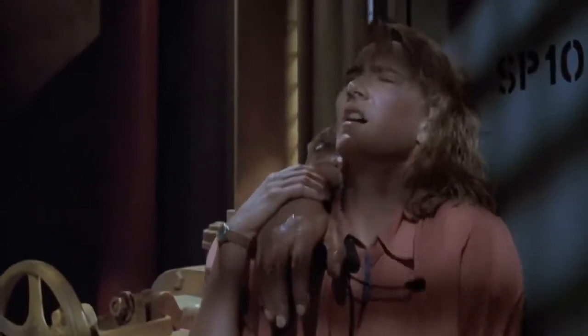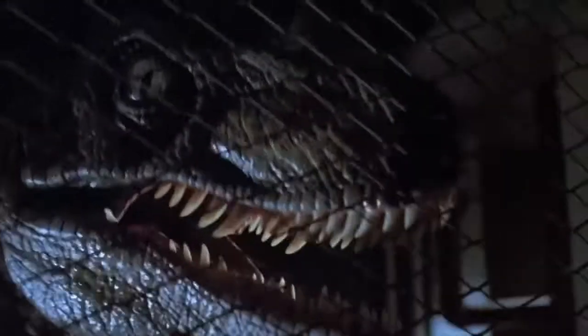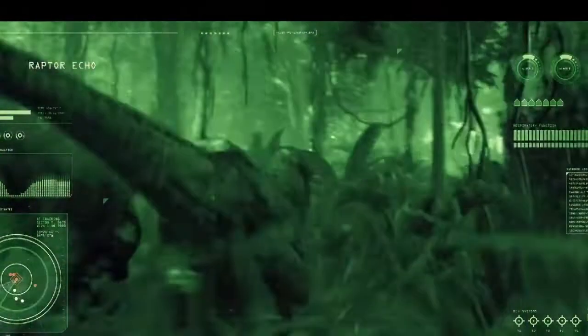The Jurassic Park filmmakers also requested all of Ostrom's published papers on Deinonychus during the production. They portrayed the animal with the size, proportions, and snout shape of Deinonychus rather than Velociraptor. In the film, the animals were spliced with different DNA to fill in the gene sequence gaps, causing most animals, like the raptors, to not support feathers. But in reality, Velociraptors, like many other maniraptorid theropods, including Deinonychus or Terrible Claw, were covered in feathers.